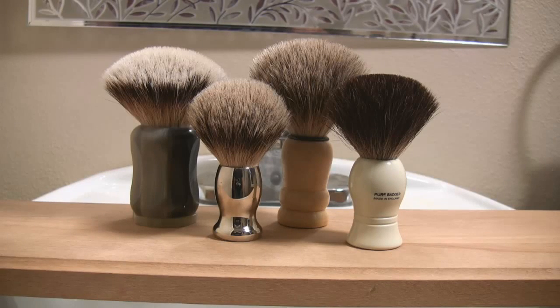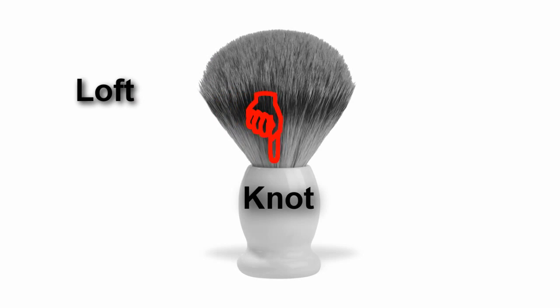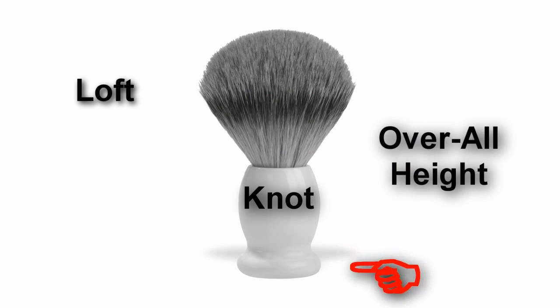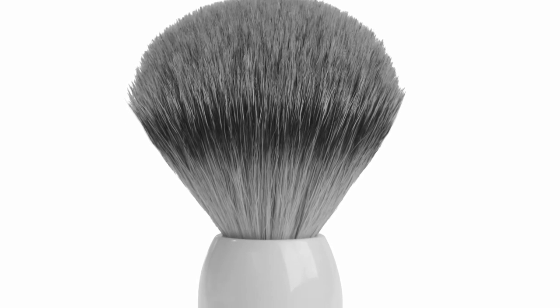The next criteria of selection is brush size and shape. Brush dimensions are typically expressed in millimeters and are often divided into three sections: loft, knot, and overall height. The loft is the length of the actual hair from the top of the handle to the tip of the hair. The knot is an indication of the amount of hair packed into the handle. By the way, the knot dimension can be a little sketchy because hair can be packed in tightly or loosely. Finally, the length of the handle is factored in to determine the overall height of the brush.